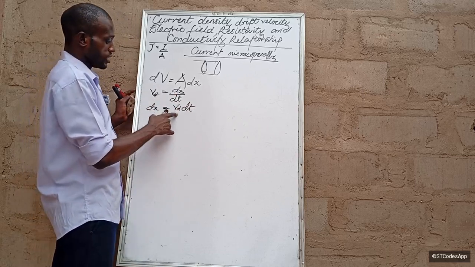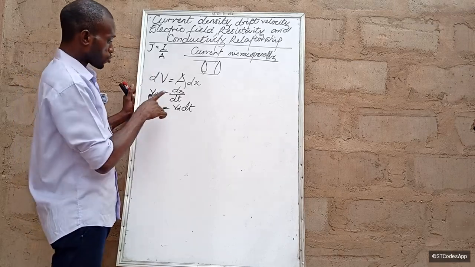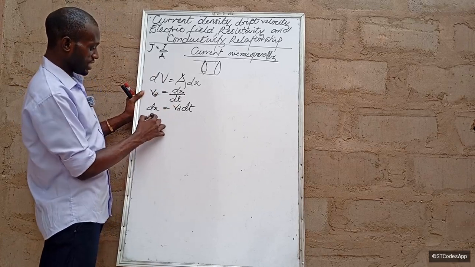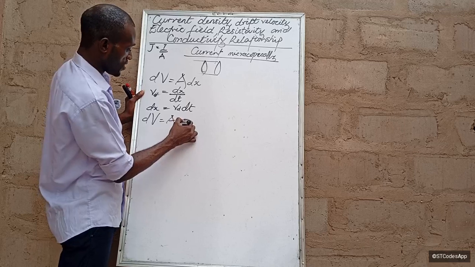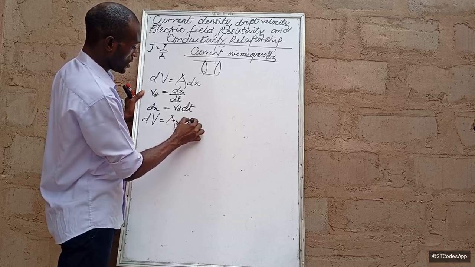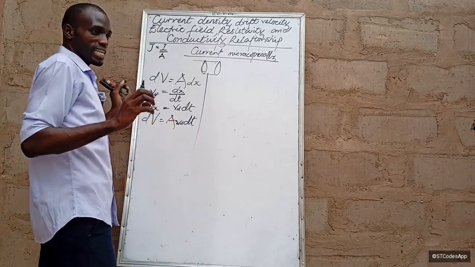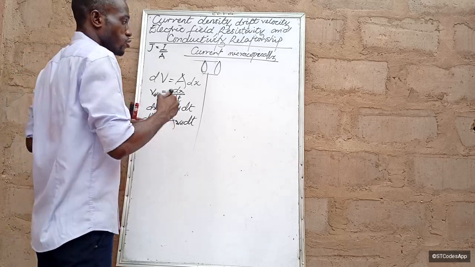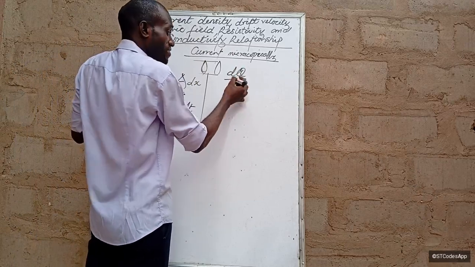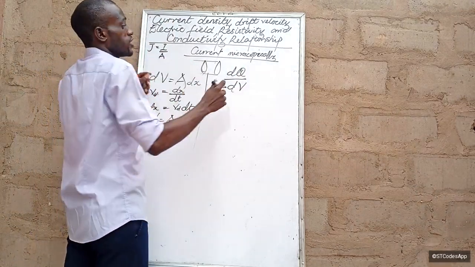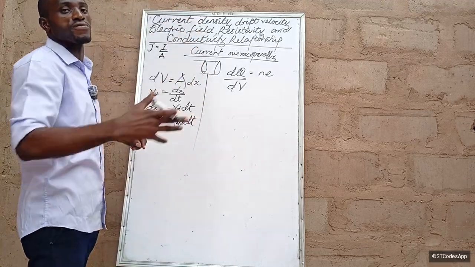Take note that this v sub d is drift velocity. So from here we can therefore say that the big V is equal to A times dx, which is A v sub d dt. Do you understand? But also keep in mind, since we are looking at the packet of volume swept, the total charge, or the average charge per volume, is going to be equal to the number of free electrons that are flowing.